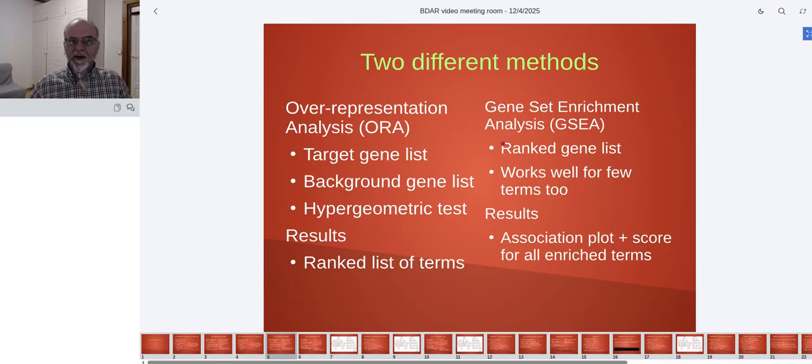So if you have seen that, for example, a drug compound is working because it is pushing down some kind of pathway, then you plan some kind of targeted experiments which can prove this hypothesis. Okay, so this is the place where such enrichment analysis can help you with your research.